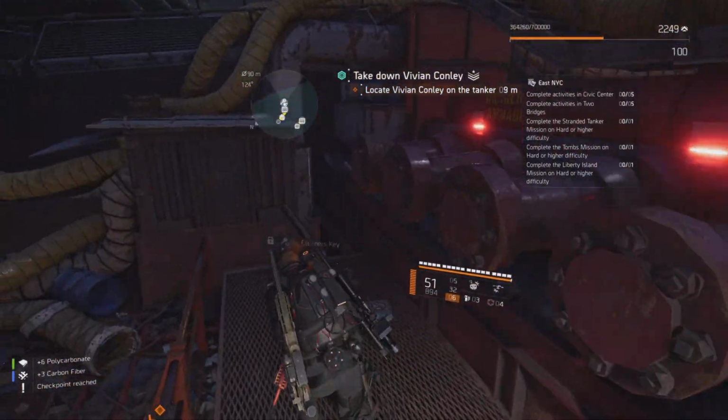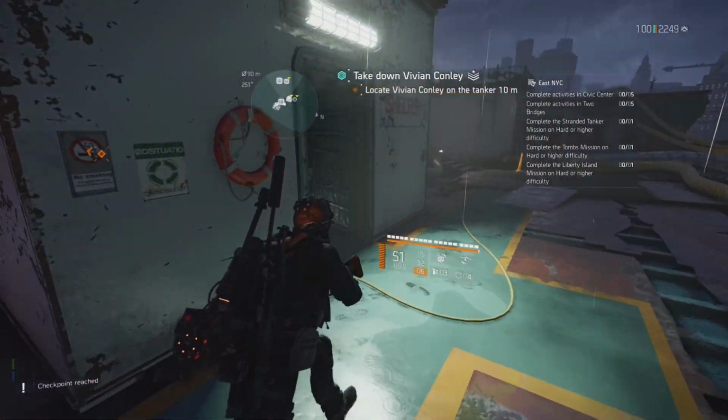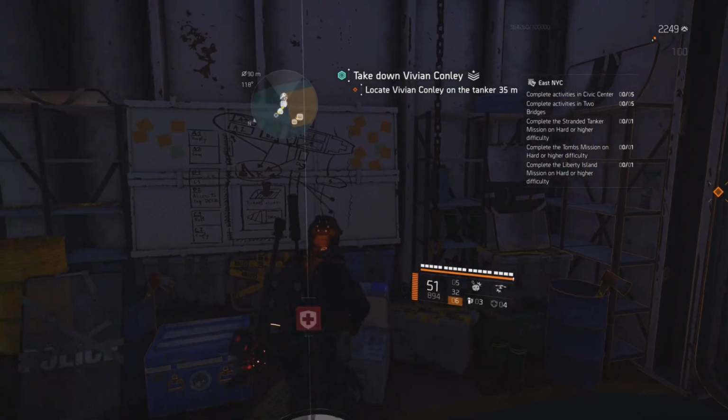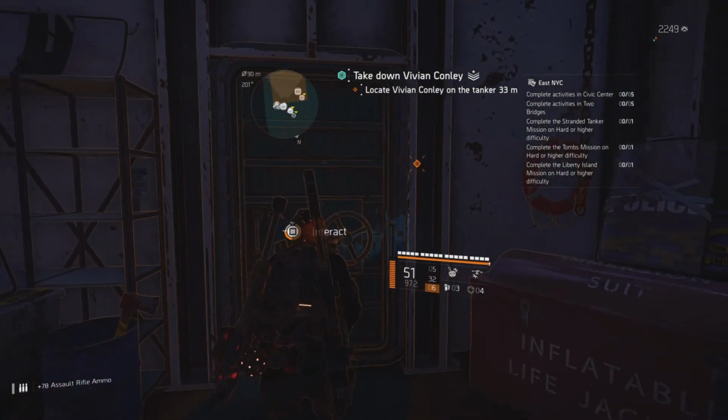There's a toolbox over here and a cleaner key box right there. So there's 2 cleaner key boxes, guys, on this mission. Conley's in the control room. So if you want that Stranded Tanker patch, you need at least 2 cleaner keys.